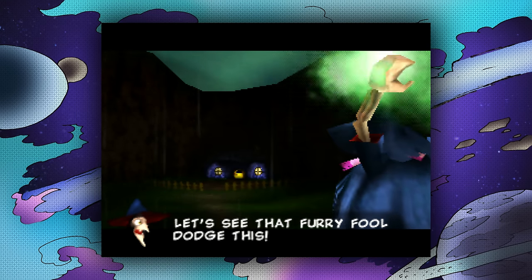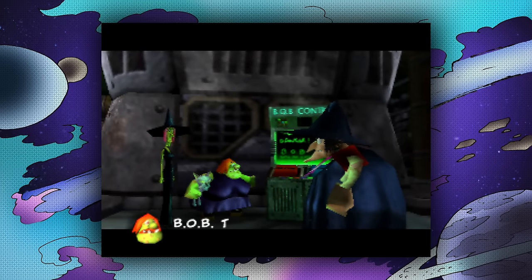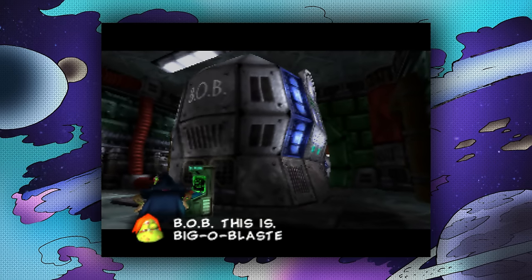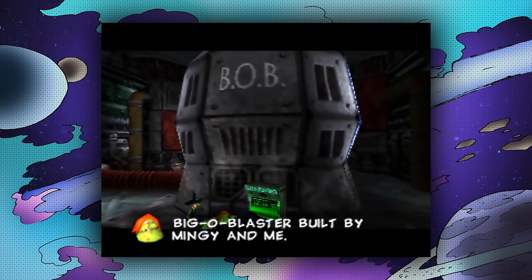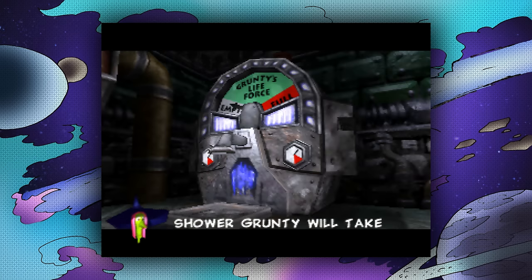Gruntilda reaches a new low in killing Bottles and widowing his family, but Tooie continues to ratchet up the tension when Mingella and Blabelda unveil the Big O Blaster. This machine has the power to extract life force from all living things, and they plan to use it to create a new body for Gruntilda.